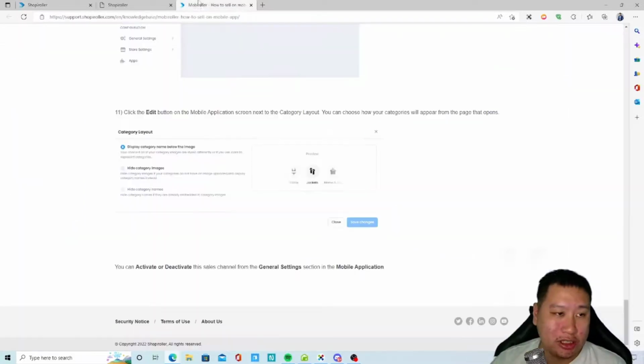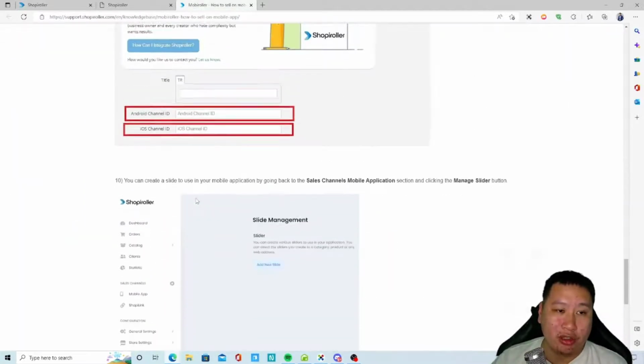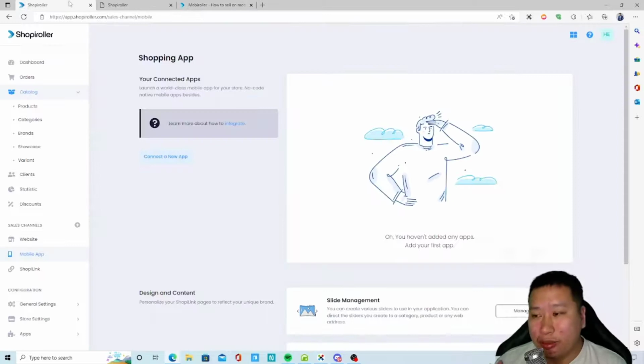So I think that's very, very cool. I mean that's the biggest selling point of this software right here, which is you can have an e-commerce store and also a white label shopping app, which some people really want, I would say.